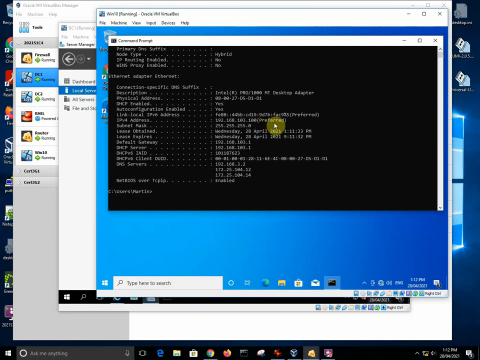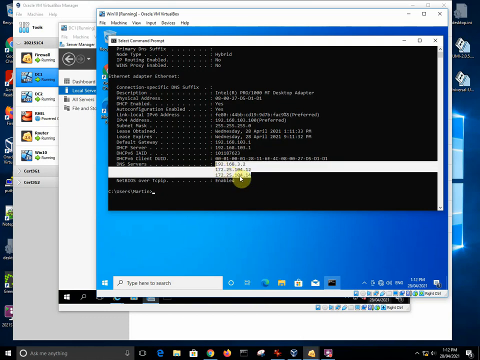Okay, so what we can see here is DHCP enabled is yes, and that we've got an IP address of 192.168.103.100, which is exactly what we expected off our DHCP server that's on our router. It tells us that the gateway is 103.1 and that the DHCP server is 103.1. And it's also got the 3 DNS servers that we put on that DHCP server.